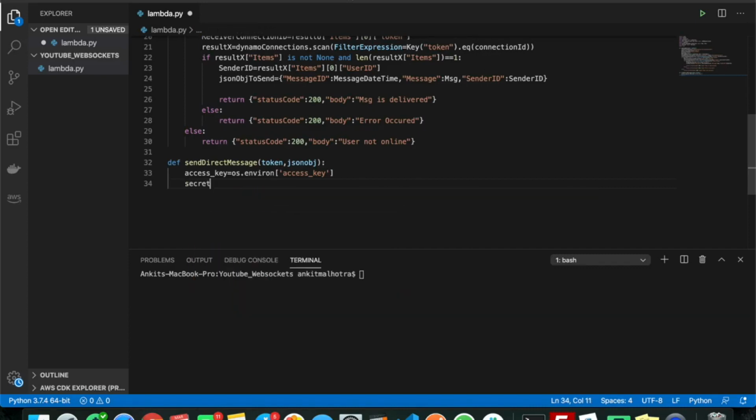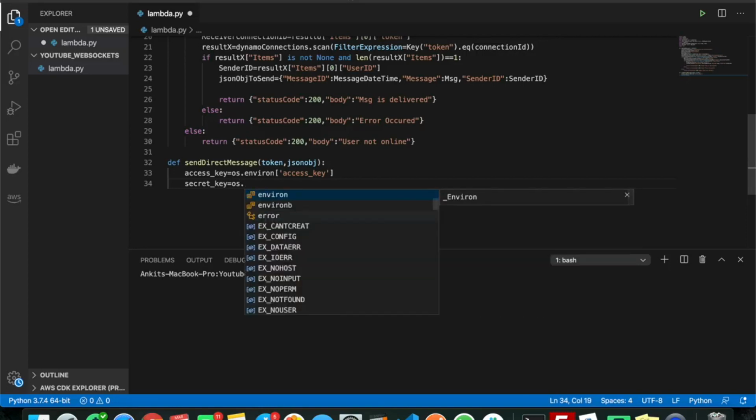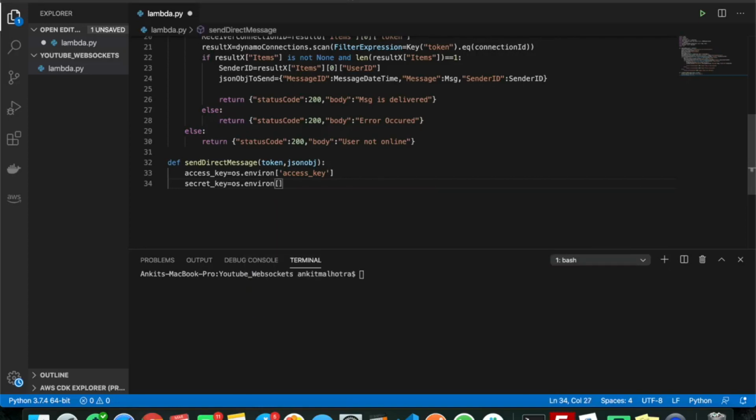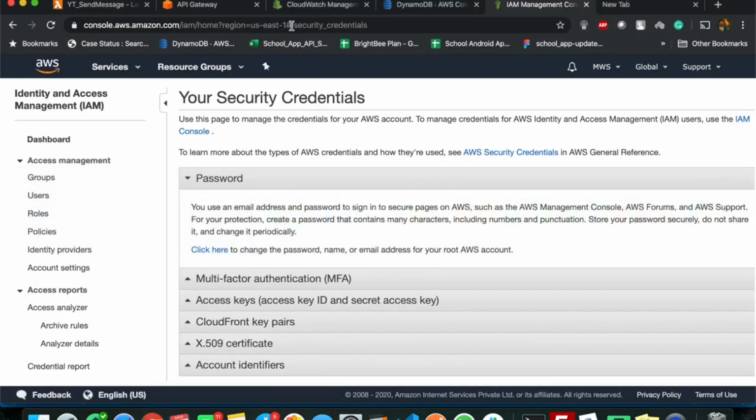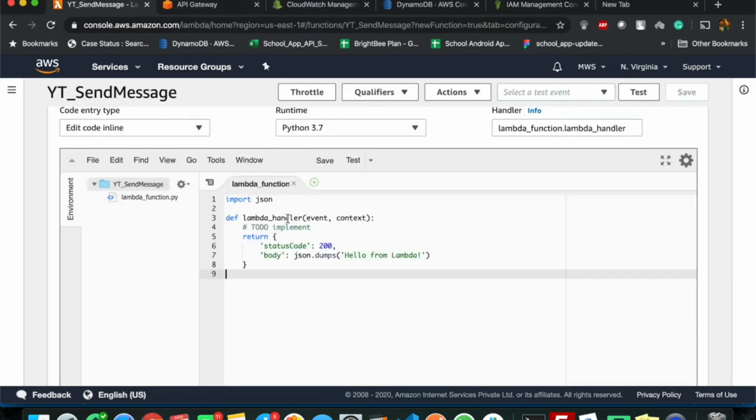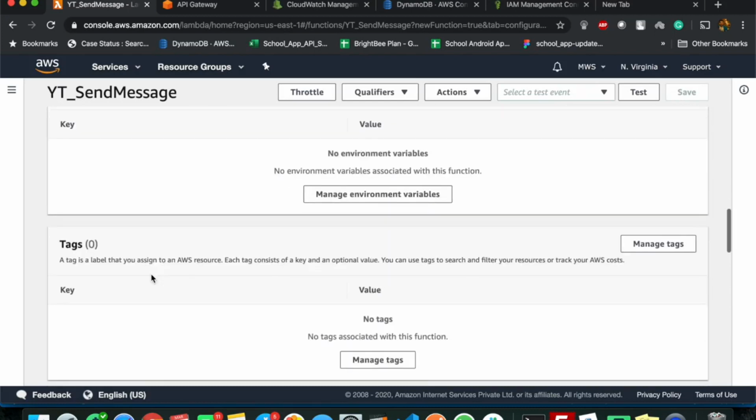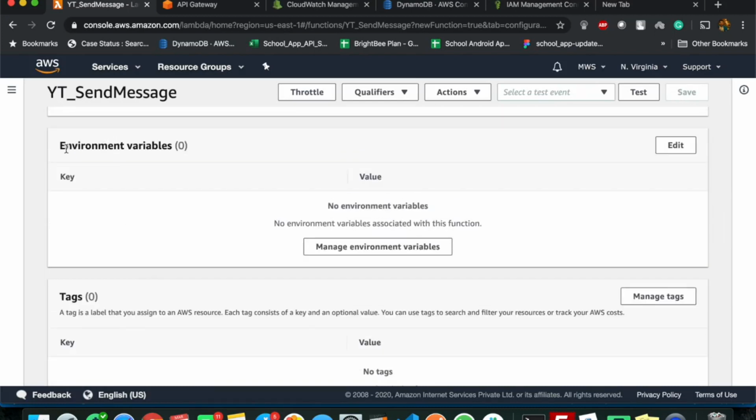So we are going to store our access key and access secret in the AWS Lambda function. I'll show you where to do that. This is the Lambda function you have just created. Here is the option for environment variables.